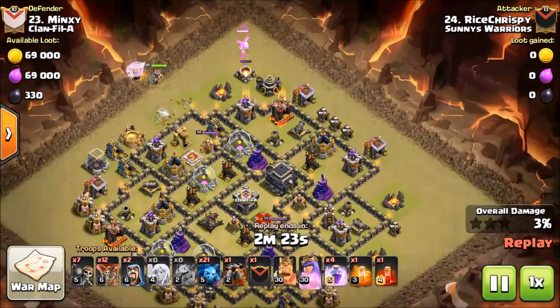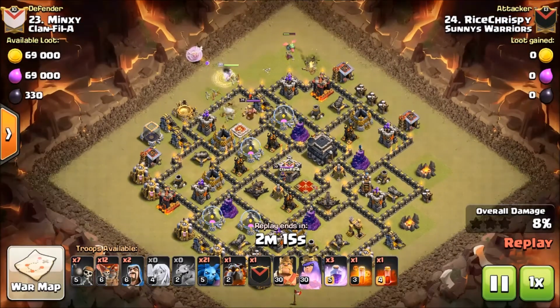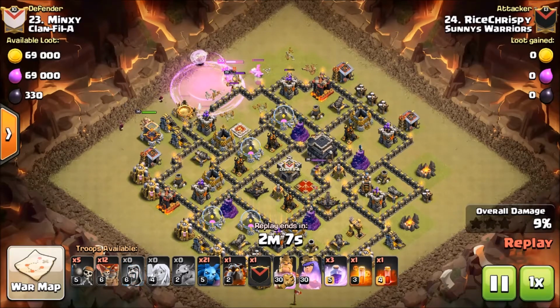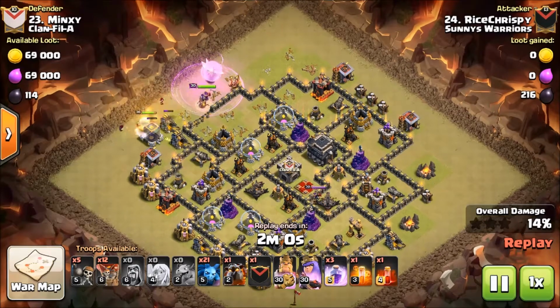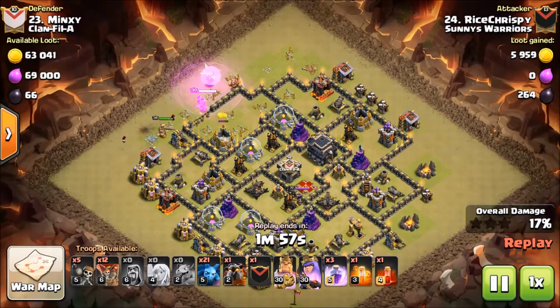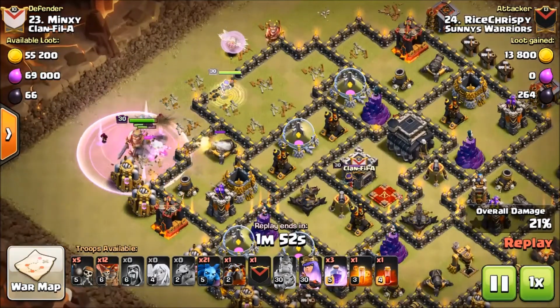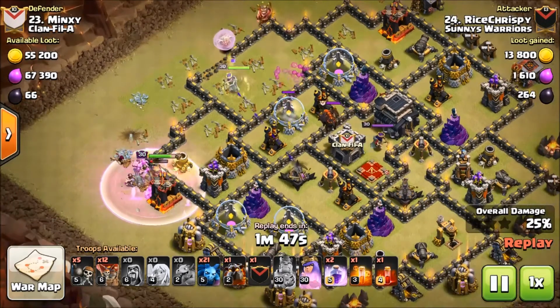Right here, pretty standard. It looks like maybe he's just shooting for a queen charge here. I'm just wondering where he's going to go in. And right here, his wall breakers are coming in. And there's the BK, and that BK, guys, is to funnel the queen into the base. And he's going to do a perfect job of that. Rice Krispie isn't having to rush the funnel. The king's doing his thing without using his ability. And right here, he uses the ability to make sure the queen did not lock on and come over with him. And he did a perfect job on that funnel.